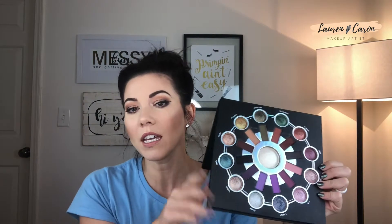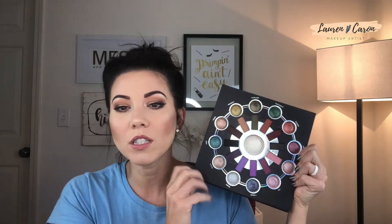If you don't have the Zodiac palette, that's okay — what I would do is find some colors you like or colors similar to these. You can just follow the techniques in the video and still achieve a similar look with a different color palette. So don't be discouraged if you don't have this palette. Let's just roll into it and not take up any more of your time.